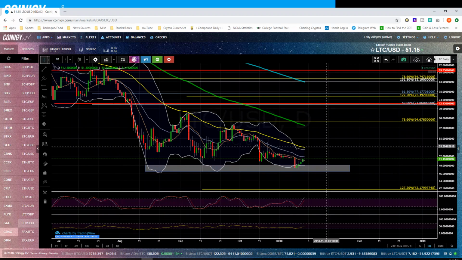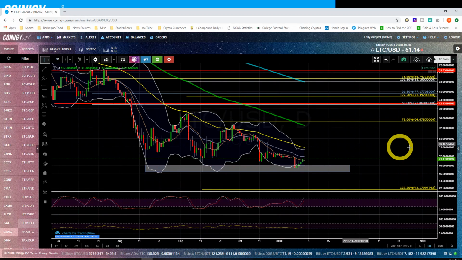See how far this thing is behind. All right, so Litecoin, pretty much the same as Bitcoin in a way. It's funny because I've had this support zone since way back in here. And I was saying that this is an area that has to hold, period. If it breaks below this, then obviously you've got low 40s and possibly even mid 30s.